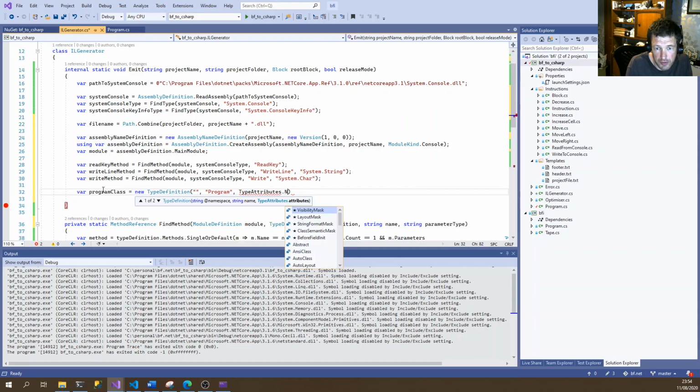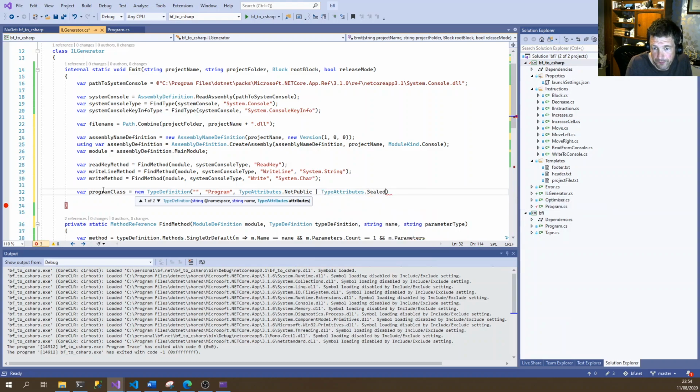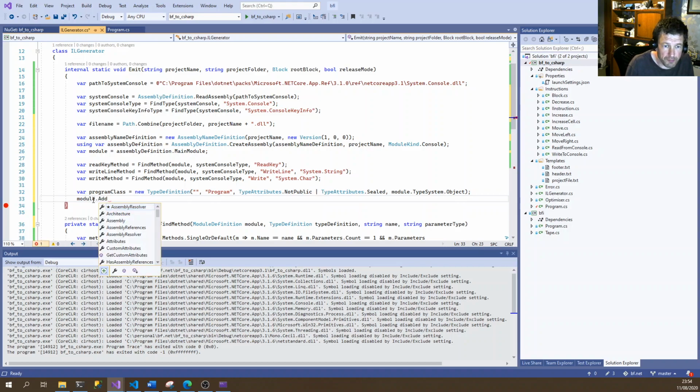So in this case it's not public, and it's sealed. And then finally what we're going to inherit from. So we want to inherit from an object. So that's going to be module.type system.object. We've got nothing lower than that. And now we've defined our program class, we can add that to our module as well. That's types.